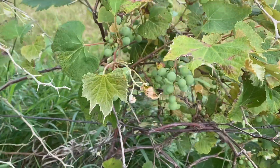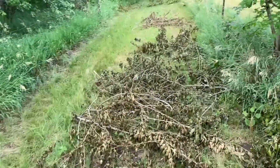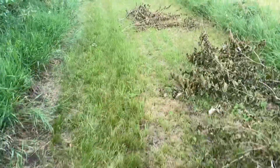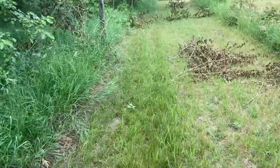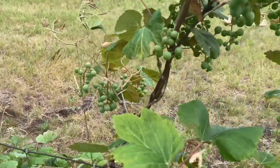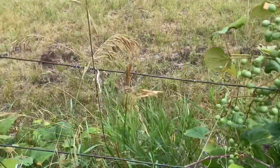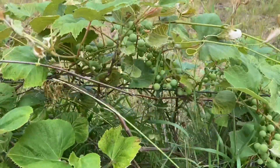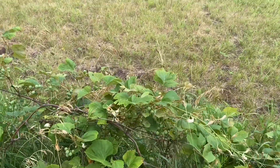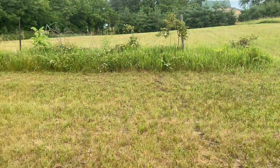I believe they're Concord grapes for jelly. I mow back here. It sounds like the birds are getting anxious because I'm walking back here — they probably got a nest around here somewhere. These ones have climbed up on this wire. Like I said, I don't do anything with these, they just grow. They were here when I bought the place. I probably need to work on them a little bit, but I'm not too much into grapes. There's more over that way on that row.